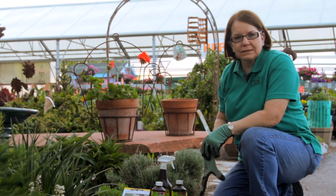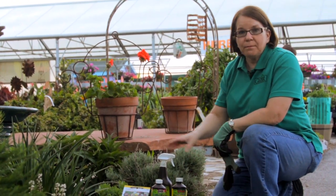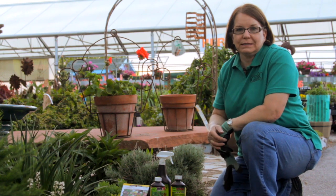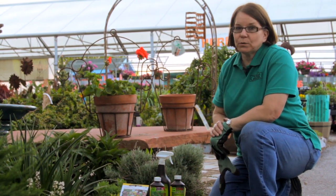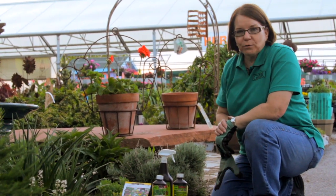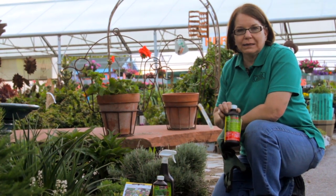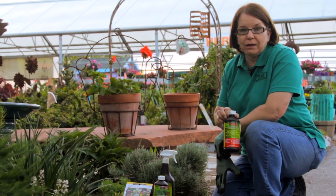Dealing with weedy grasses in your wildflower garden can be a problem. Some wildflower mixes actually contain grasses to act as a stabilizer and a nurse species until the wildflowers fill in. So there may be some grasses intentionally in your wildflower garden. If you have grasses that you don't want, you can use a chemical grass killer. This product kills grasses only and does not affect very many other plants at all.